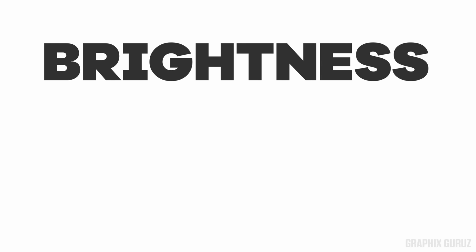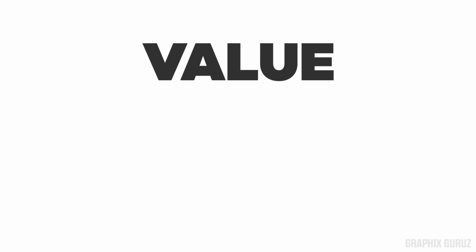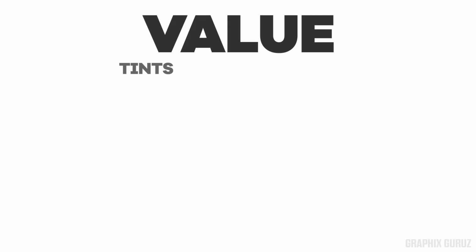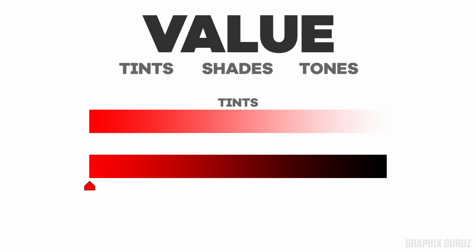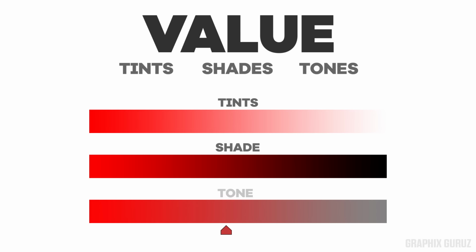The third one is brightness. Brightness, also known as lightness or value, and this can also come into tints and shades. Let's talk about tints, shades, and tones. 3 simple ways to change a color. When you add white to a color, you get a tint. It becomes lighter and softer. When you add black, you get a shade, the color turns deeper and darker. And when you mix in gray, you create a tone. The color stays balanced but looks more muted.